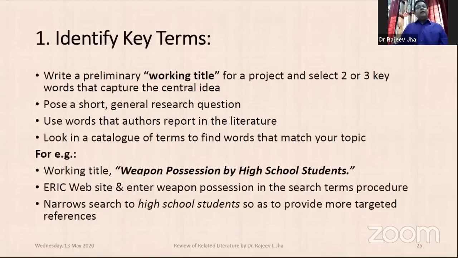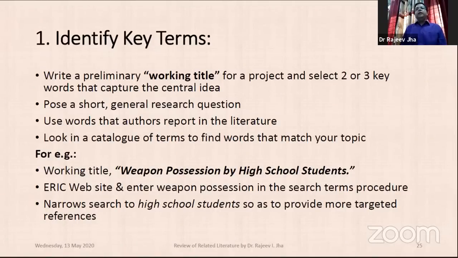So now, having said this, it doesn't clarify how we should go ahead. So let us understand these steps a bit in detail. The first step mentioned is identify key terms. And this is very important because if the first step is right, then only the other steps will help you and can develop well. If the first step is not right, you may probably land up with a disaster. So identify the key terms.